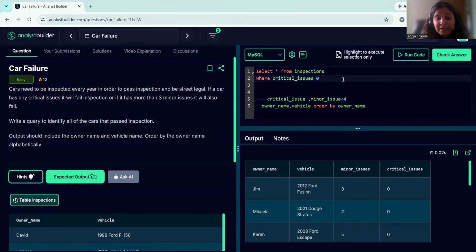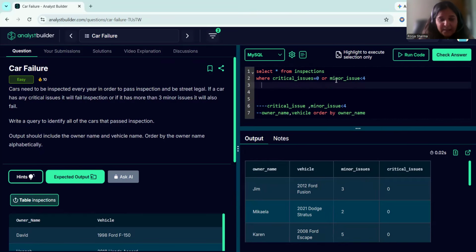Now, here it is written or. I want to go with this or, then we will see how we will answer it, but this or is not correct. Since it's coming, I want to show you why it's not correct. Or minor issues should be greater than 4. That's what we have analyzed. And then he's saying order by owner name. This is what we have understood.